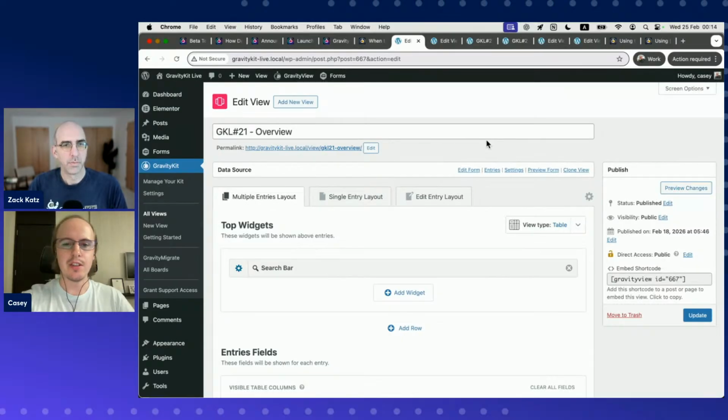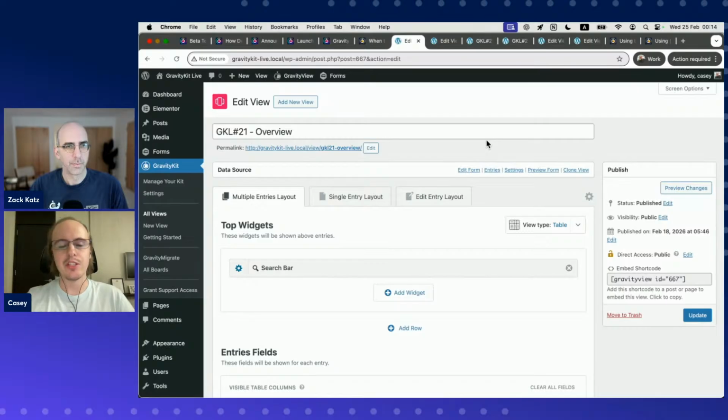The advanced filter allows you to apply conditional logic at the entry level, so essentially you can show or hide entries based on conditions that you set. There's a lot of powerful things you can do with that. With the advanced filter, you also get field conditional logic, which allows you to apply conditional logic at the field level, so you can show or hide fields based on these different conditions.